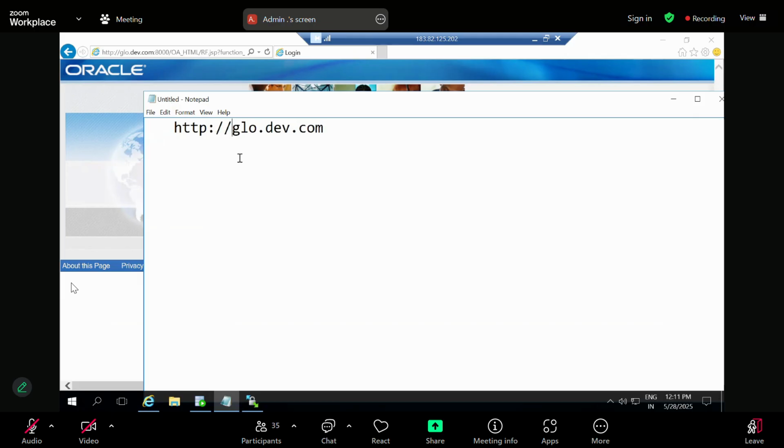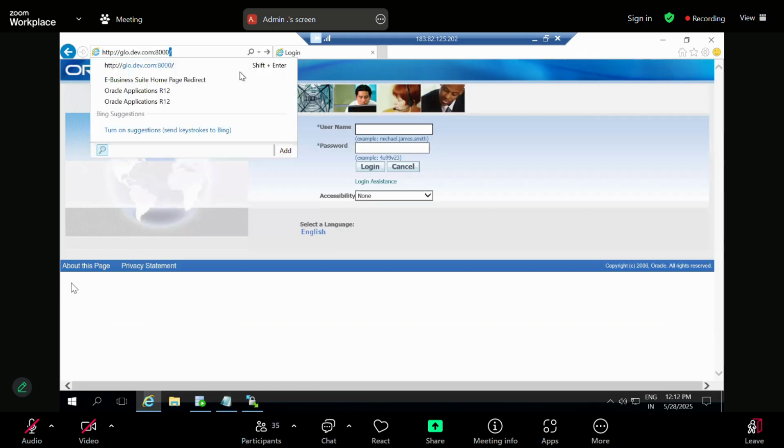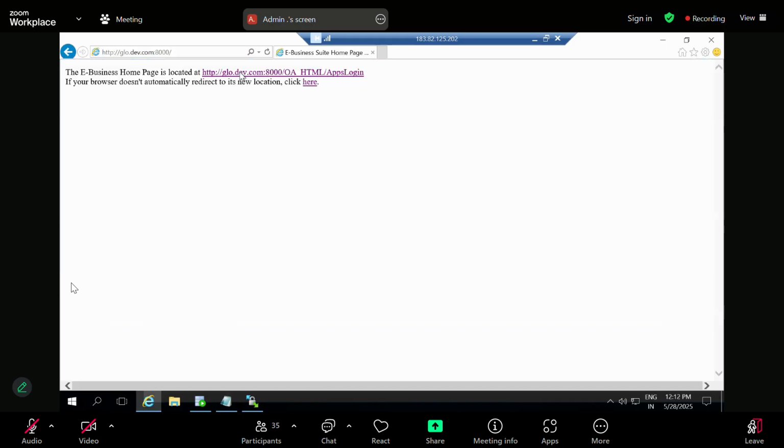So this value will be shared by your team lead. You have to copy that, and the port number also. 8000 is the port number, :8000. So this will be shared by your team lead or manager. Just copy the URL and paste in the Internet Explorer. Then click on enter button here.